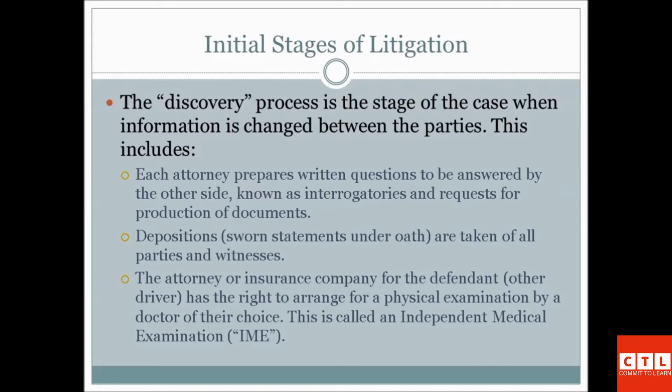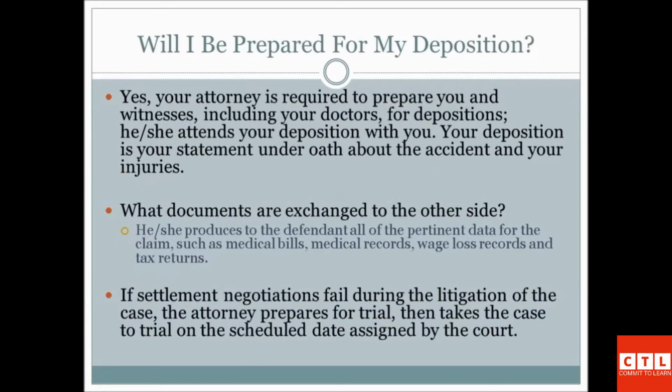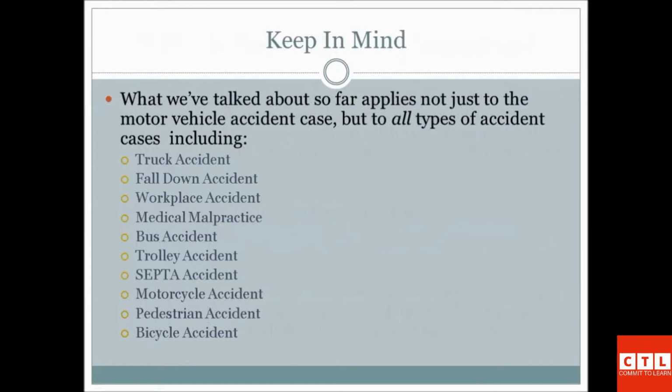An attorney will typically investigate the accident, investigate how the accident happened, obtain the police report, take witness statements, get photographs of the scene, get photographs of the vehicles, that is the cars and the other vehicles involved in the accident, and will also assist in having the property damage, that is the damage to your car, taken care of. The attorney is responsible for contacting the various insurance companies involved, that is the insurance company for the other driver, the at-fault driver, and your own insurance company. A claim is set up with both insurance companies.